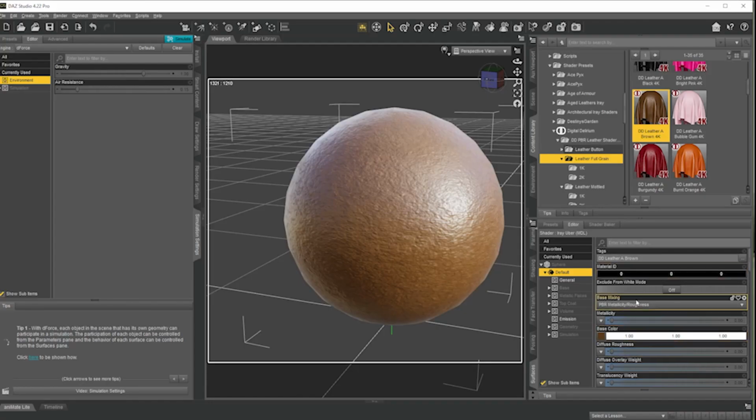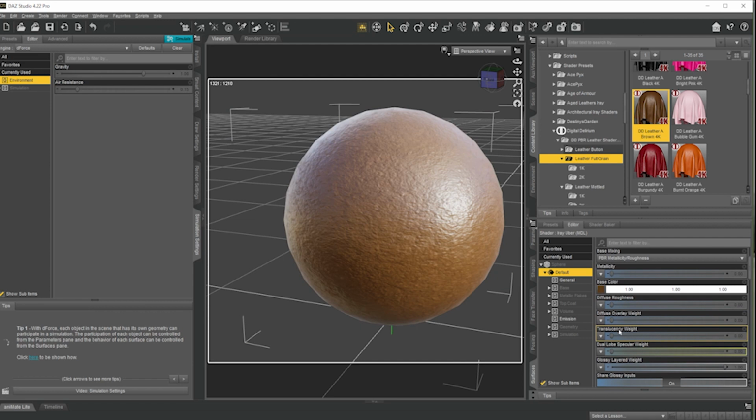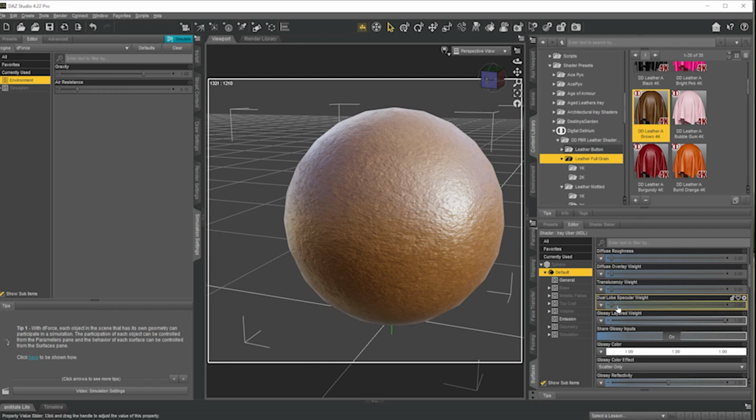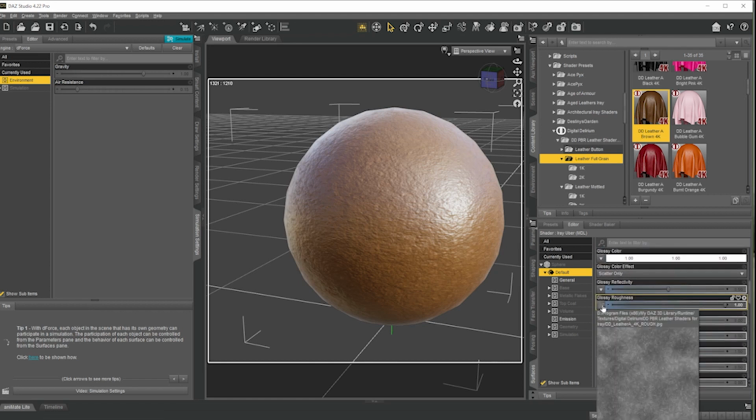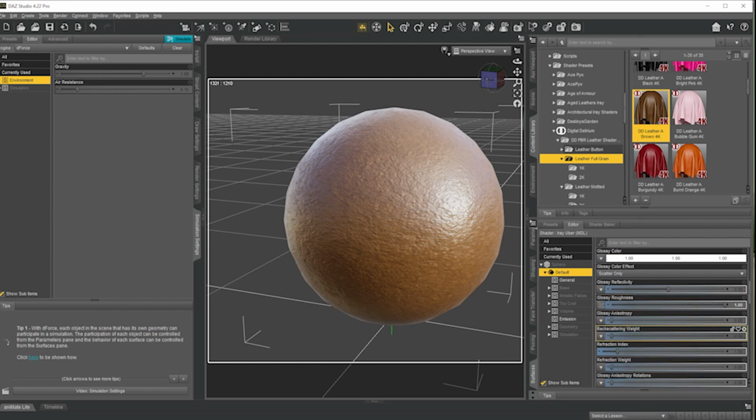Now sometimes you can have a high resolution texture to give the visual detail, but the bump map or the normal map can be lower resolution. So here, no, that's 4K as well. Leather A 4K rough.